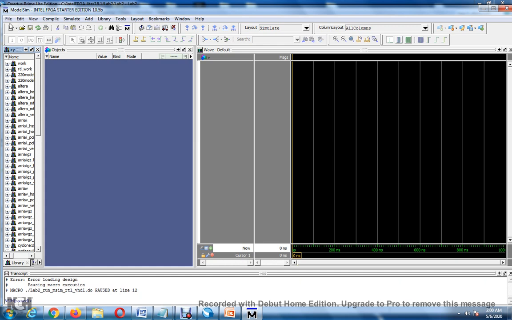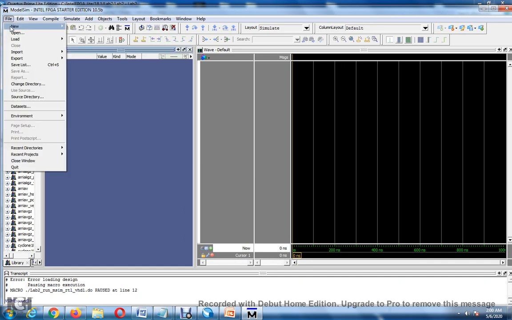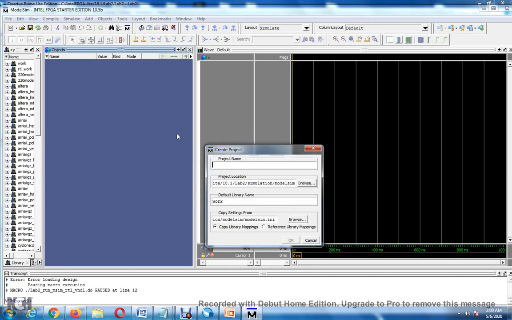All right. Now, I have to create a new project. But first, I got to close any existing simulation. Then File, New Project. And it's going to be called Lab 1. Okay.